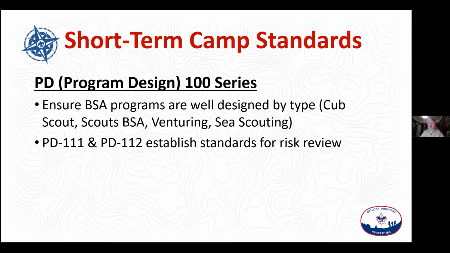One of the things that we always are trying to do is to make sure that when we design programs, they're fun and they're engaging and that they're aimed at the right age level for the participants. There are differences between presenting a Leave No Trace message to Cub Scouts versus Scouts BSA versus Venturers or Sea Scouts, because they are different levels of maturity and they can handle different levels of information.